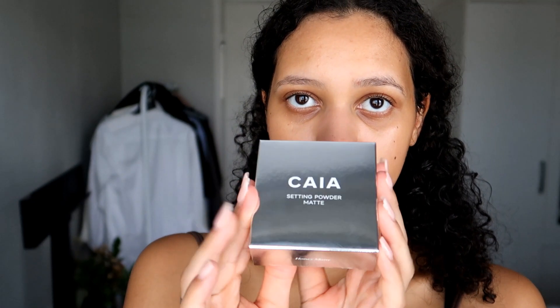This one is definitely unbroken. Next is the Kaya setting powder matte in shade Honey Matte. I didn't want to go with a dark one because I usually just use a normal banana powder, so I feel like this will be a good shade for me. They do have Chocolate Matte and Chocolate Glow but I feel like those are more like bronzers than setting powders. The packaging also has this mirroring effect to it.